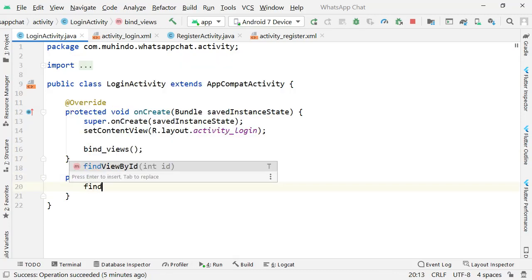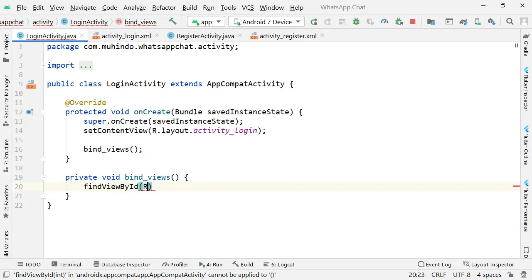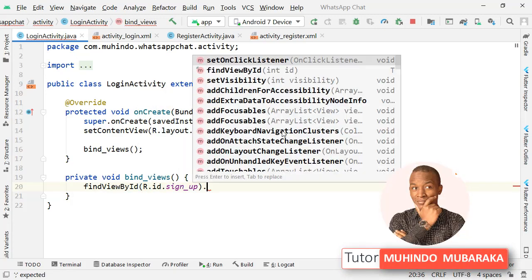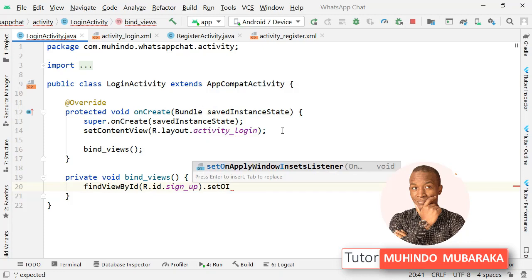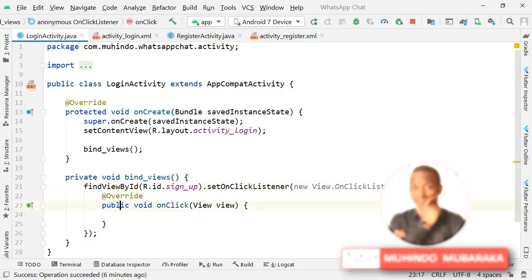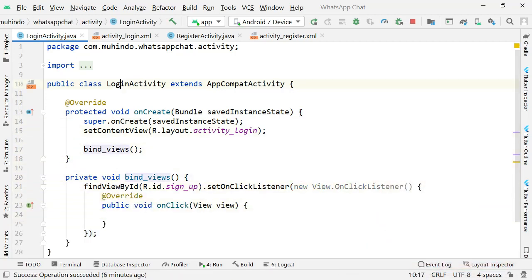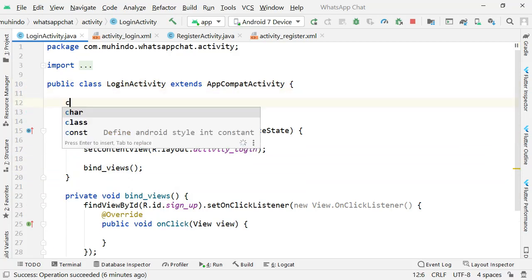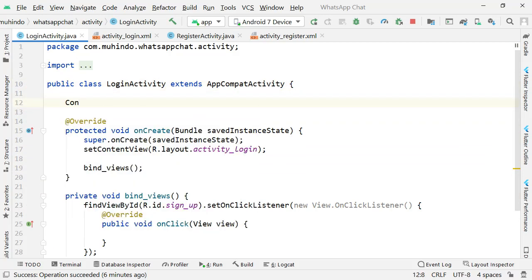So we find this ID, sign up, set on click listener, going to be new click listener, and then we initialize.